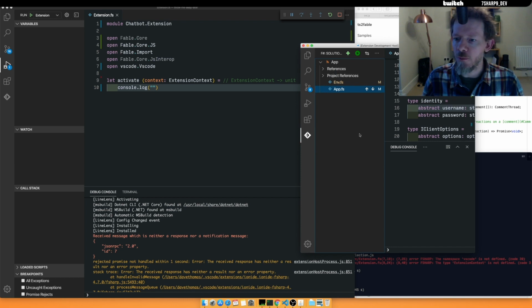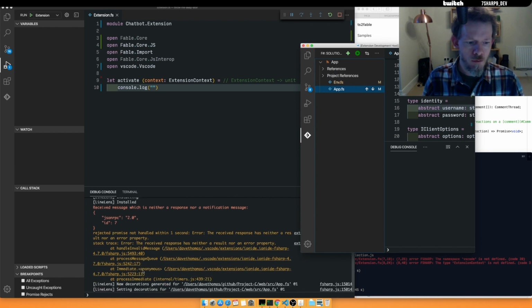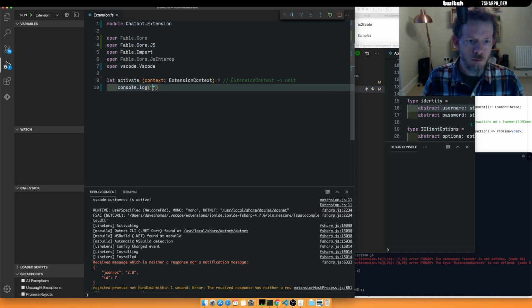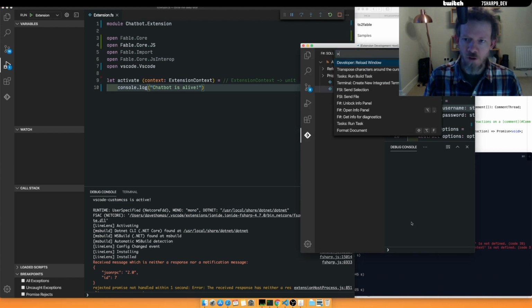So we've got our little window that's spawned up here. And we'll say chatbot is alive. And we'll reload this window.